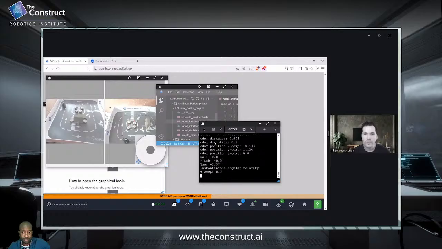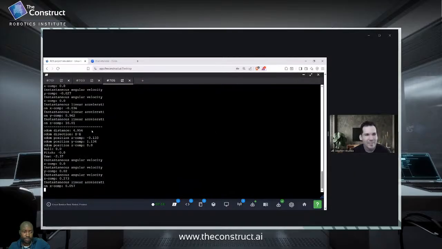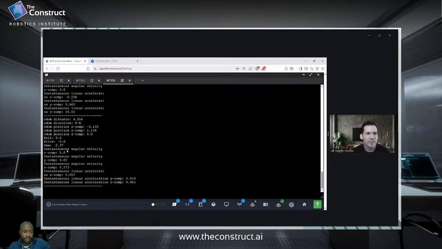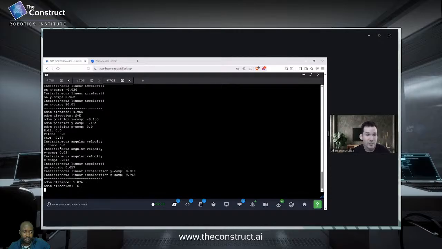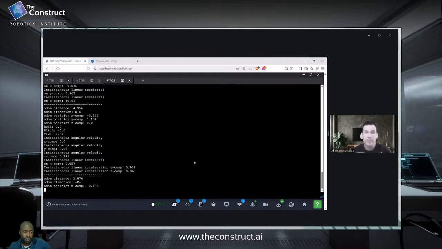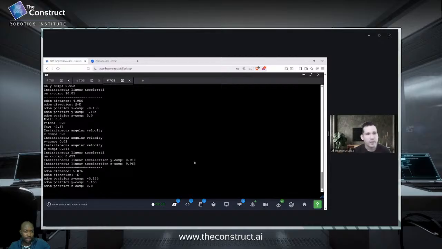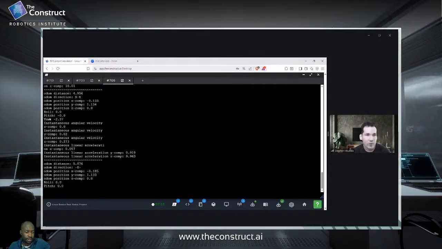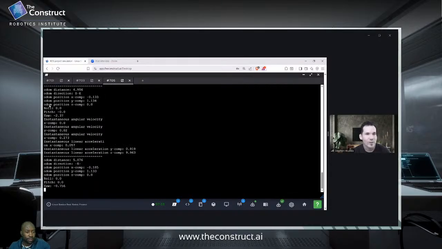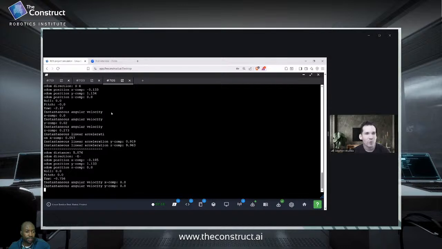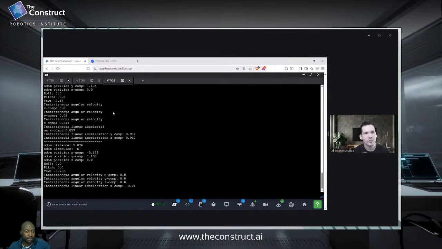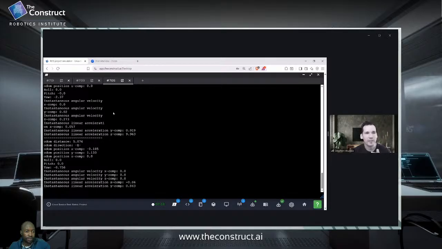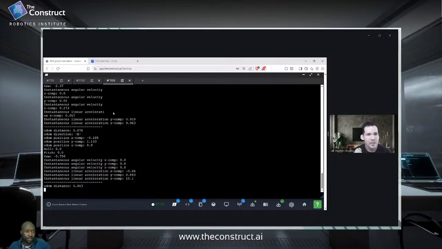Okay. Let me just blow this up. So we've got the instantaneous angular velocity, X component. That's basically the rotation. And we also have, this is out of order, yaw, pitch, and roll, basically how it's rotating on the X, Y, and Z axis.